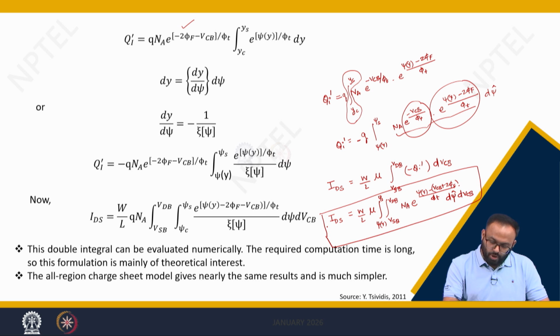So yes, this model is much more accurate because it is capturing every charge present in the channel. However, this is computationally inefficient because you need to solve the double integration. That is why, over a period of time, we need to have a good amount of approximation to make the model simpler. Now let's move further and see how we can represent the drain current in terms of terminal voltage.